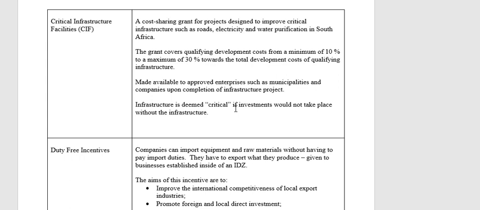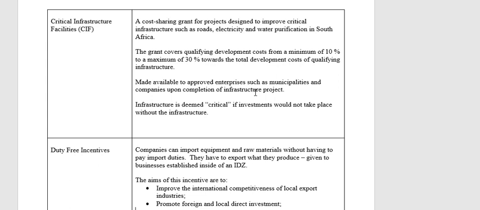If municipalities identify certain areas within their municipal area that lack certain infrastructure, they need to expand the roads, they need to maintain the roads, they need to build new roads, they need to expand the electricity network, whatever, then obviously that is costing a lot of money, right? So this grant is going to be from a minimum of 10% to a maximum of 30% towards the development costs of qualifying infrastructure. All right. So as I said, it's made available to businesses like municipalities and companies or whatever that are building this infrastructure, the people that are supplying the infrastructure.